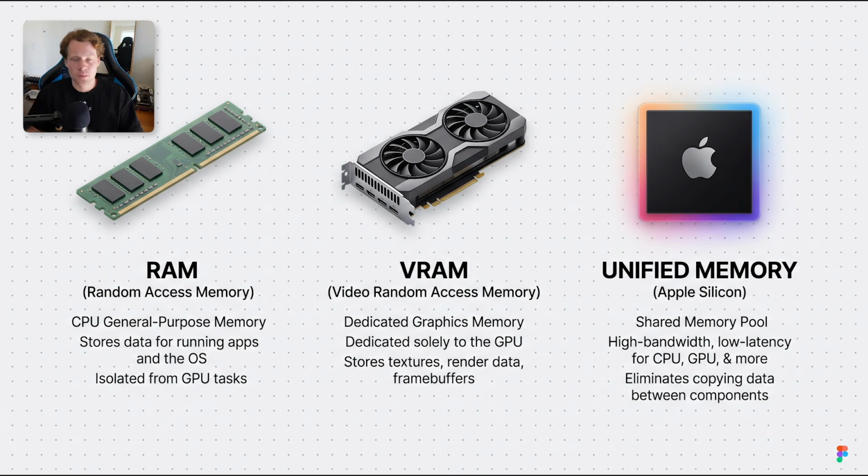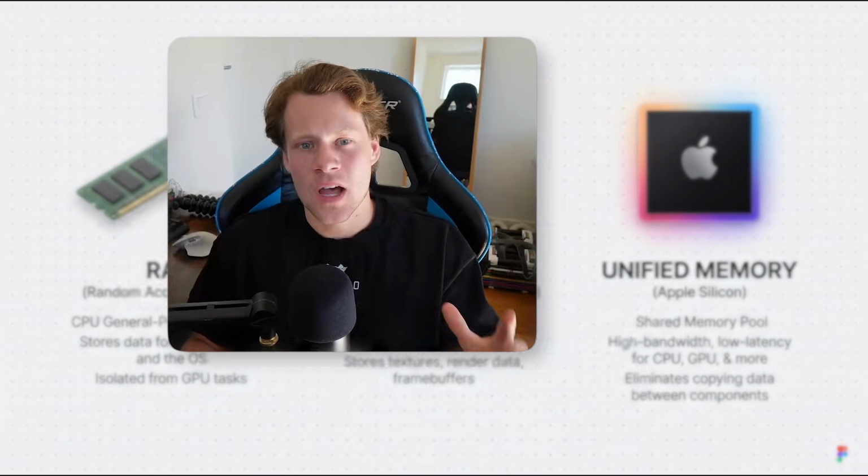Before I show you how to step by step set this up for completely free, I need to explain one more concept for you. Okay, so this part is the most important one to understand in order to run local AI for the first time. And it's also the same reason why some computers are dramatically better at running local AI than others. It all comes down to understanding RAM, VRAM, and unified memory. And I promise, once you understand this, everything else will just make sense. So let me give you a simple way to think about it.